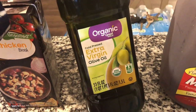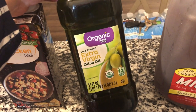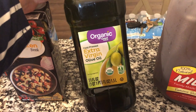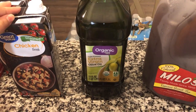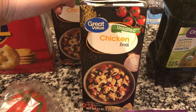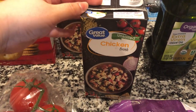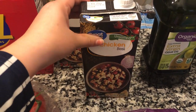And again, with the whole eating healthy thing, they were out of so many different avocado oils, olive oil. The only one that I could find, this is literally the last bottle of the Great Value brand olive oil. So I ended up picking up this one, and that's a pretty big bottle, so that'll last us a long time. And for a couple of dinner recipes that I'm going to be making this week, I needed some chicken broth, so I got 2 containers. These are 32-ounce containers of chicken broth, just a Great Value brand. And I didn't even notice that it was unsalted, but that's fine, it's probably better.